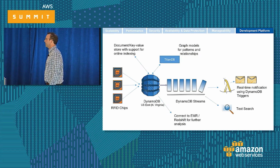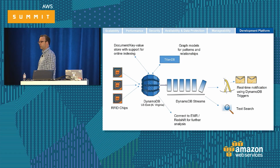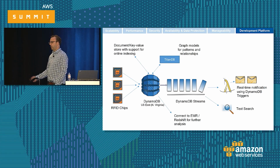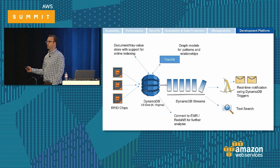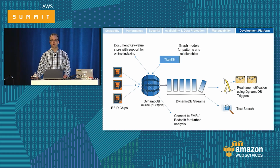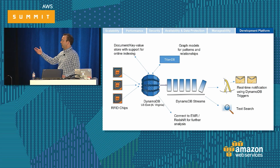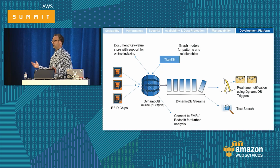Then, as Werner said earlier, DynamoDB has become the default serverless database. And we're seeing that all the time. Customers wanting to use Lambda functions to do serverless. Also things like Alexa skills development, the natural pattern we're seeing is for customers to use DynamoDB as a database underpinning that. And as I talked about, streams enables you to read off the changes and integrate with other things, whether it be EMR and Redshift for analysis, or your own application, saying, hey, when this record changes, I want to do something in my application.